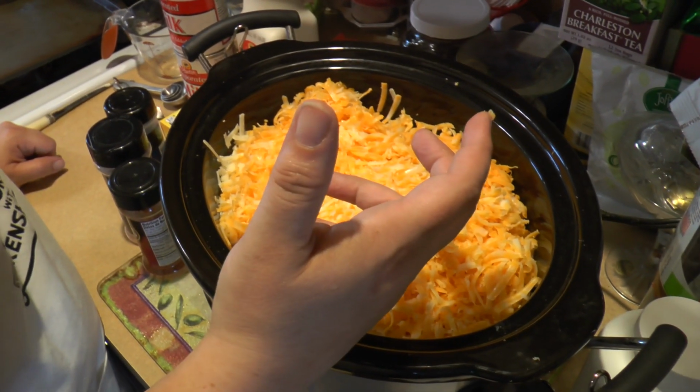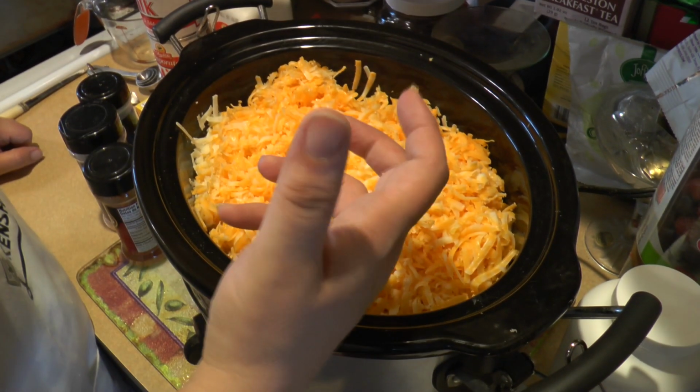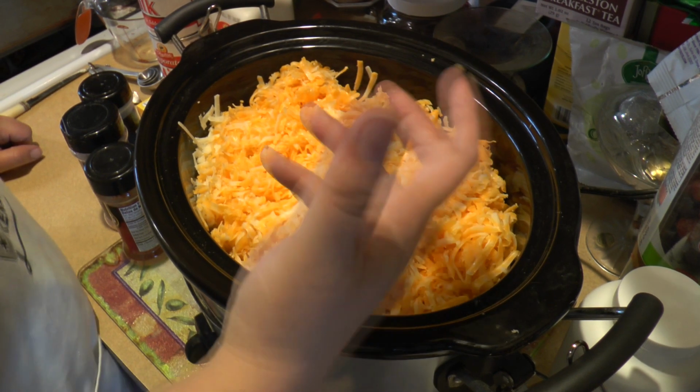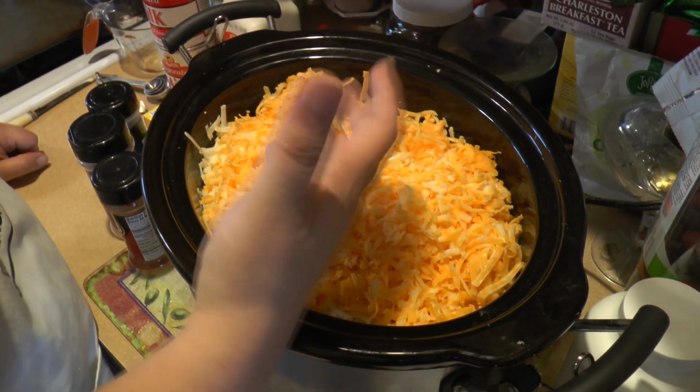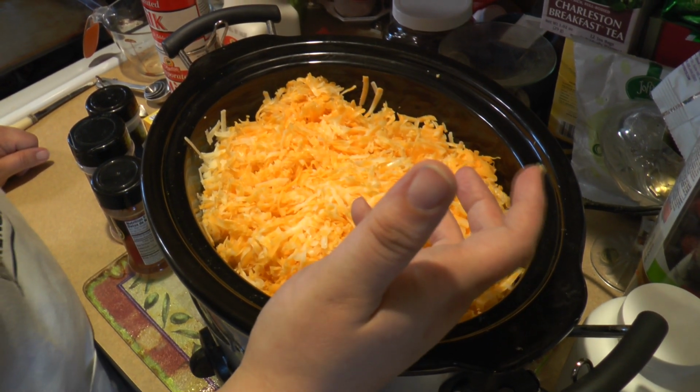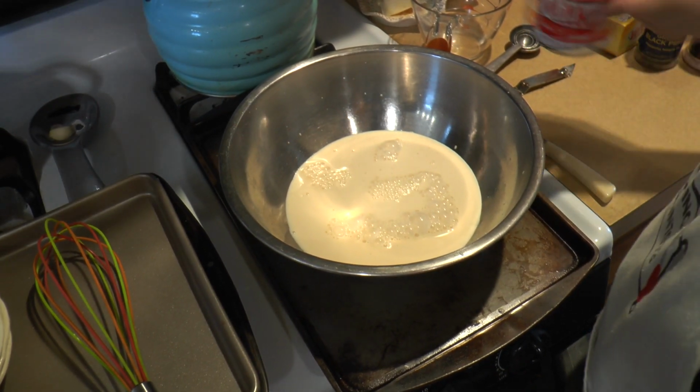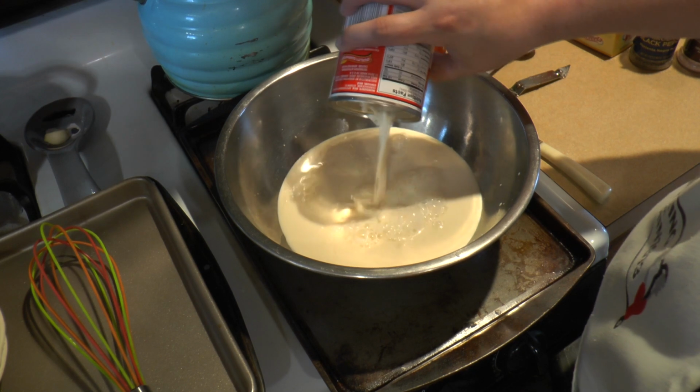When you do a baked macaroni and cheese, you make a roux, and that's what helps hold the creaminess of the cheese. If you're making it in the crock pot, you have to use something that's going to hold that creaminess. So either the Velveeta or cream cheese will work in that case. So now we're going to make our milk mixture. So I'm putting in the evaporated milk first.